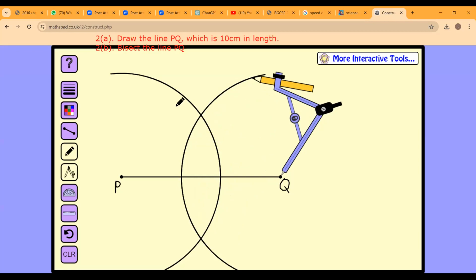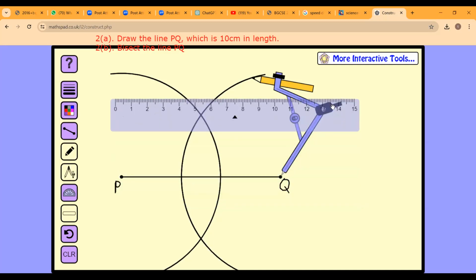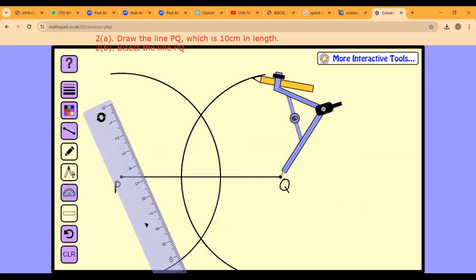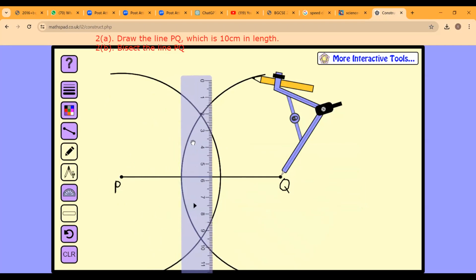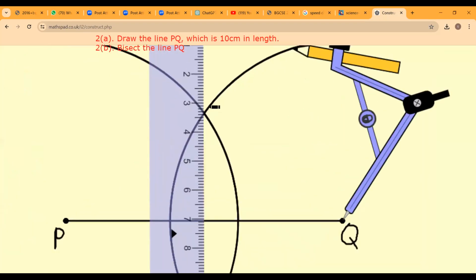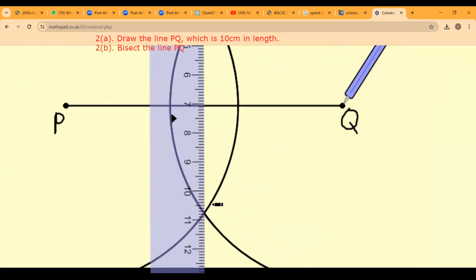Now, what we have so far, we draw one arc right here at point P. Then we draw another arc as well. And then the next thing we're gonna draw is a line in between. Now, what do we call that line in between that cuts the line in half? Bisector. The bisector. Very good. So we're gonna draw that line that cuts it in half, and we're gonna use our ruler to draw it, making sure it goes directly through each one.